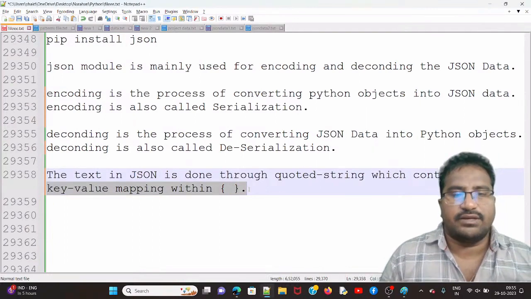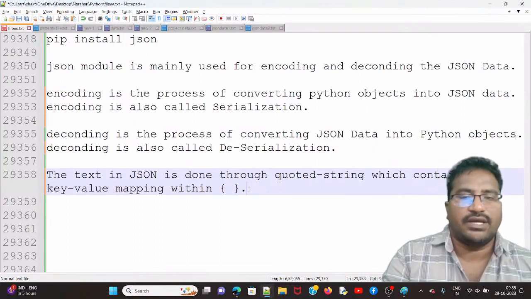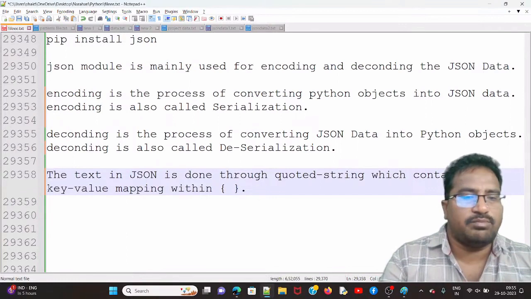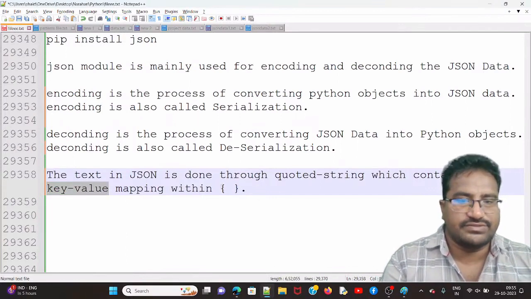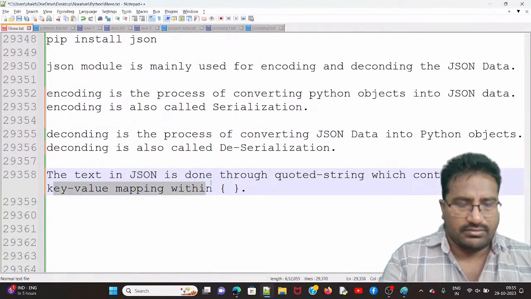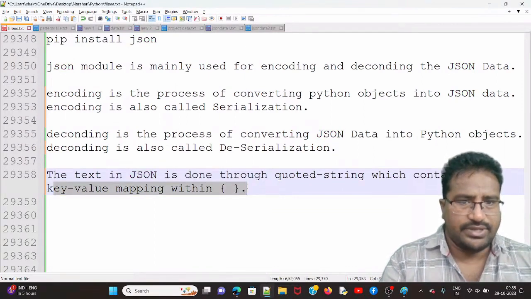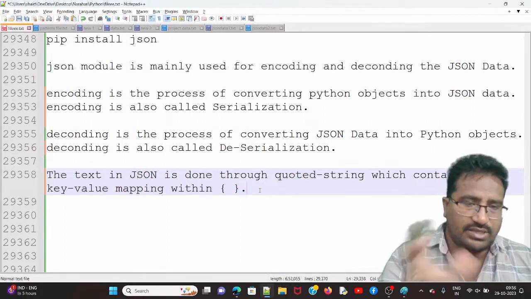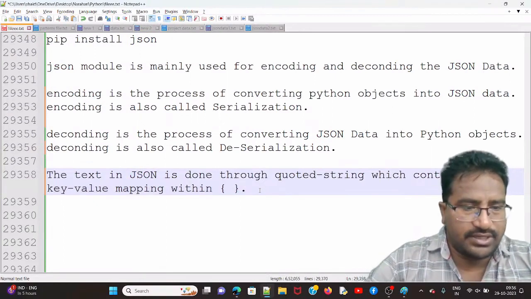So when I say key value and curly brackets, remember, tell me now: in Python, where do we use a key value pair within the curly brackets? So JSON looks like key value enclosed by the curly braces, right? In Python, the same concept is there. What is that name?